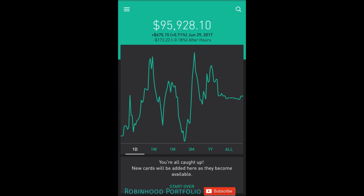Let me know if you guys would change anything in that portfolio or substitute any of the stocks. Those are the stocks I would buy, but there's a lot of different great stocks in those particular market segments. Pfizer is great, but LLY, Eli Lilly and Company is a great stock as well. Intel's great, but AMD I think would also be a great stock. Nvidia may be a great stock as well. So let me know what you guys think about the portfolio.